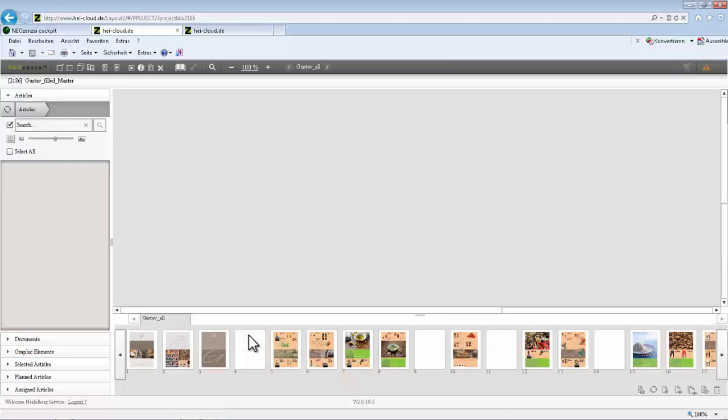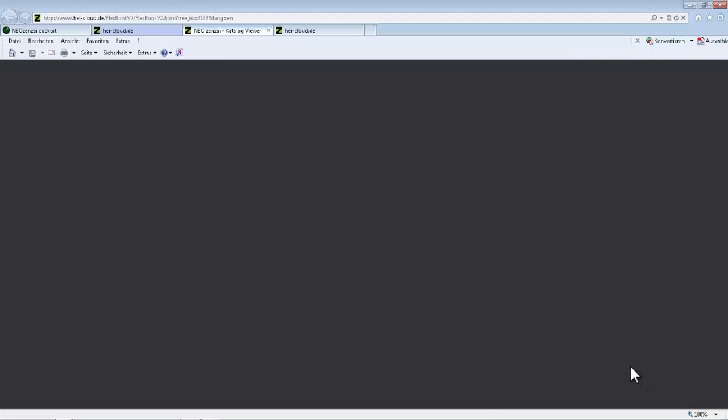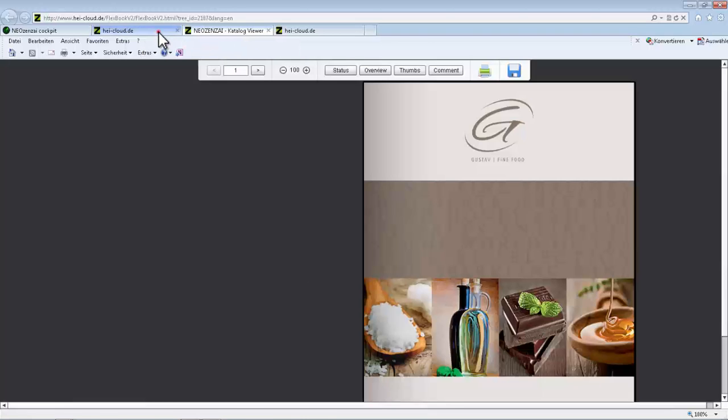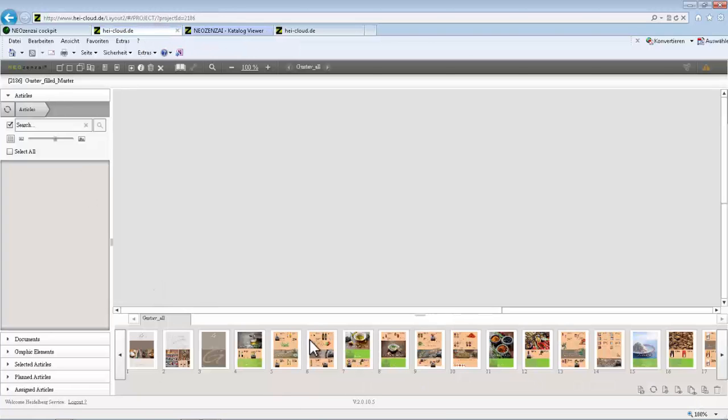We will see in a few seconds all the pages of the catalog. On the bottom we can directly have a preview in a tool which is called Catalog Viewer. I can output it also to a PDF. In the meanwhile, while this is coming up, I will quickly show you a double page or a single page.